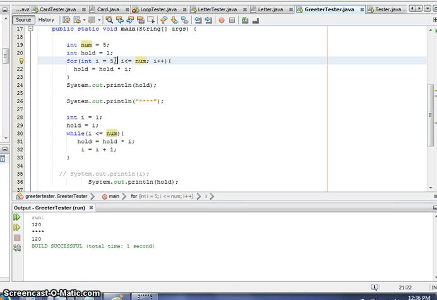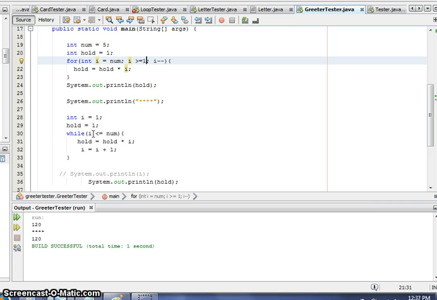If you prefer to count down from 5, or rather from the number, so you're going to go 5 times 4 times 3 times 2 times 1. If you prefer to do it that way, you certainly can. So you start out your counter at the number, which in this case is 5. You flip the Boolean expression here, and you're going to loop as long as i is 5, 4, 3, 2, 1. And you're going to take 1 away, so you're going to go 5, 4, 3, 2, 1, and you're going to get your answer. Or you could loop as long as it's greater than 0. Any of those will give you the correct answer.